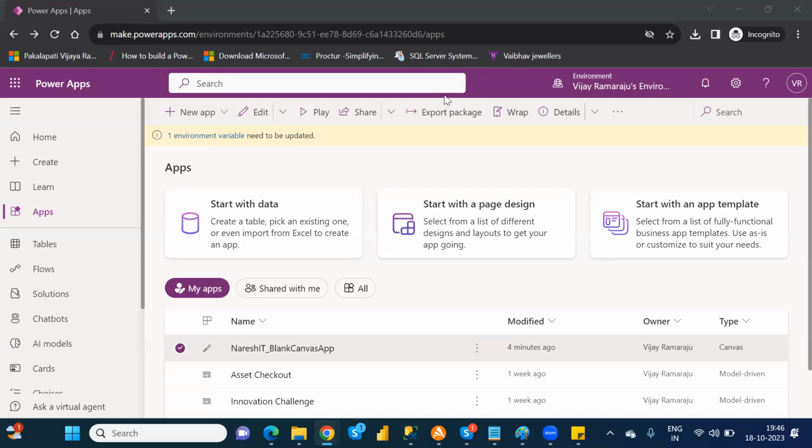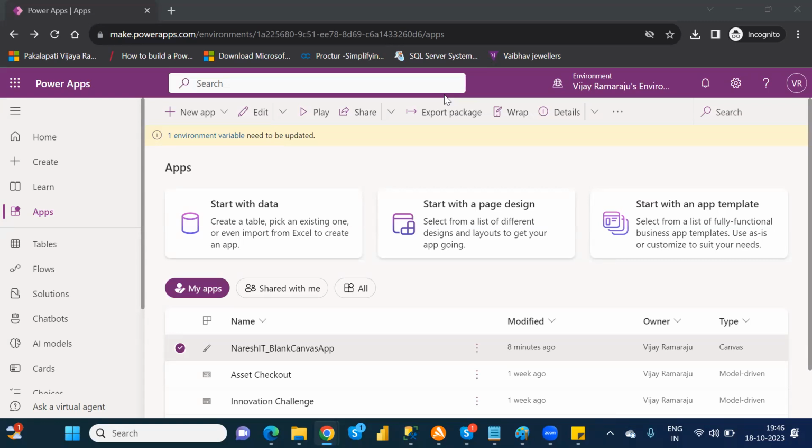If you want to give any particular table access to the user, or any app access, or any dashboard access, or any solution access, or anything, if you want to give the access to others, you have to apply some security rules there. So based on that only, the other people in our team can access those things.